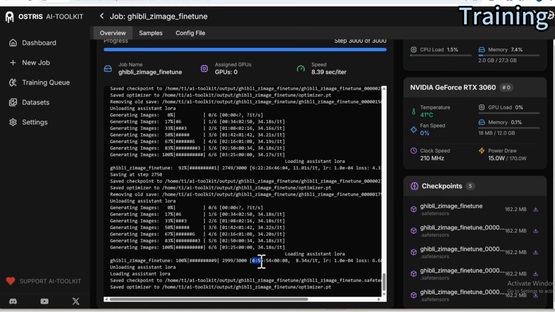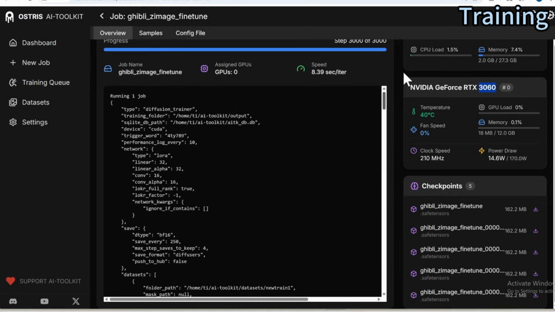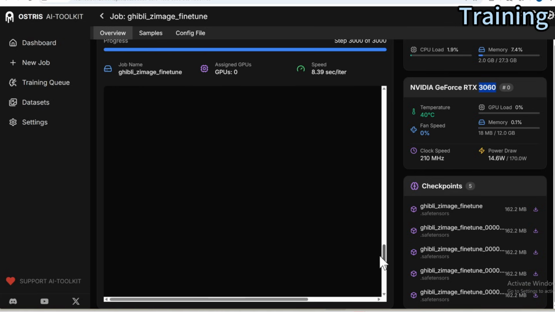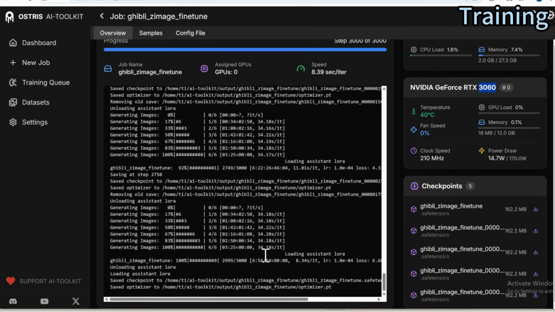After 6 hours and 56 seconds, the training on the 3060 has been completed. Wow, that's really awesome. From the beginning to the end, it shows you all the logs. You can examine them carefully. And on the right side, as I showed earlier, it saves all the checkpoints every 250 steps, so you can download them and test them. Also along the training, you can see that some validation images have been generated, so you can take a look at those. Simply click the samples tab.